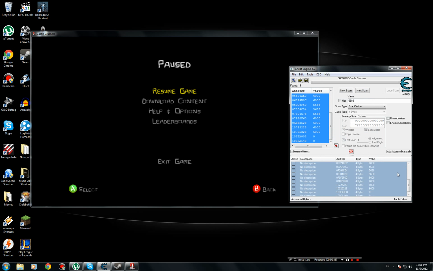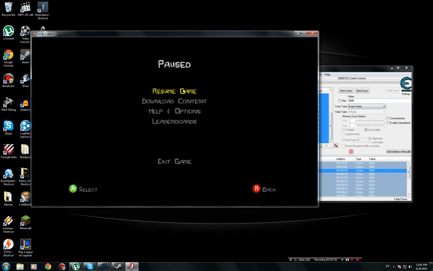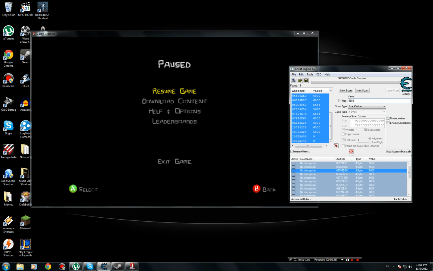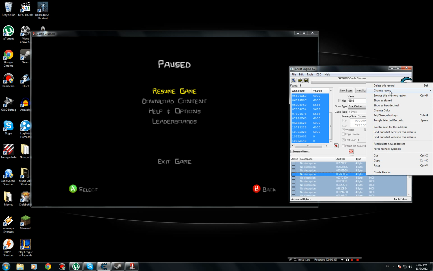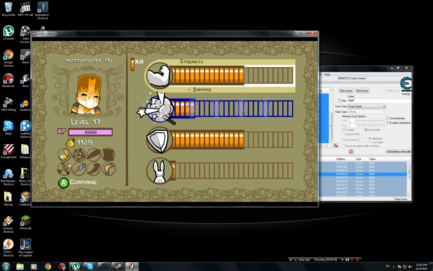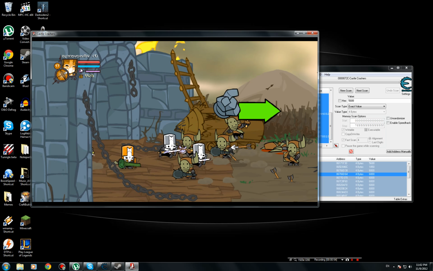What you want to do, I don't want to restart this in fear of losing it, but just go to window list, Castle Crashers, and just press Y, get your XP. Mine was 5688, and you can just select all if it's less than 25 numbers. Press this button to put them all over here, select them all again, change record value. Now you don't want to increase the number too much, maybe like 1,000 points depending on what level you are, so you can see that it's full.